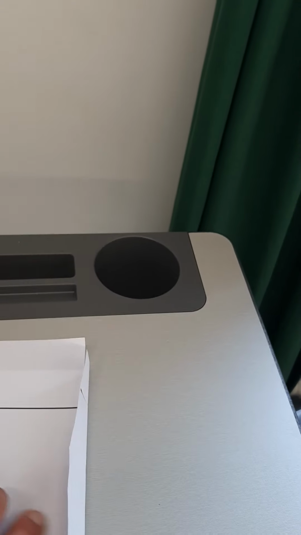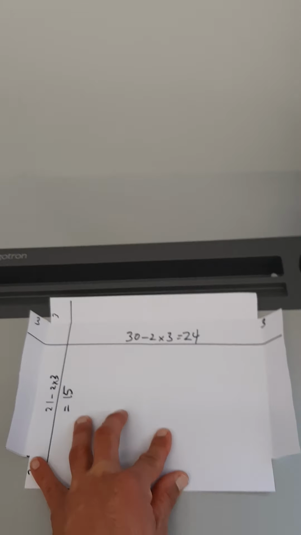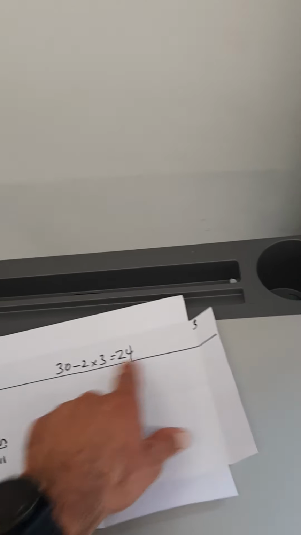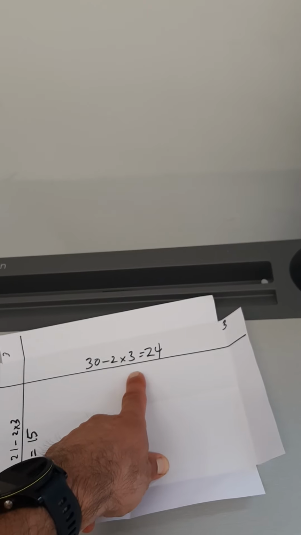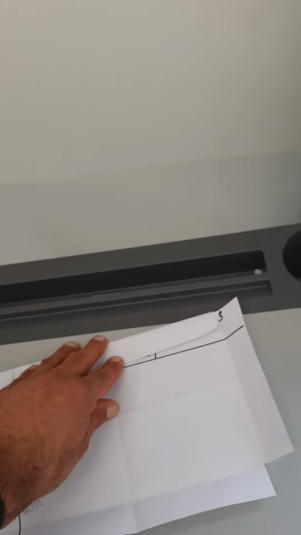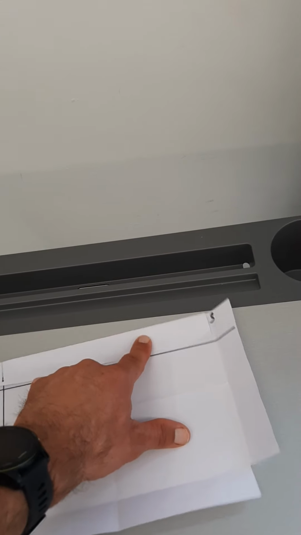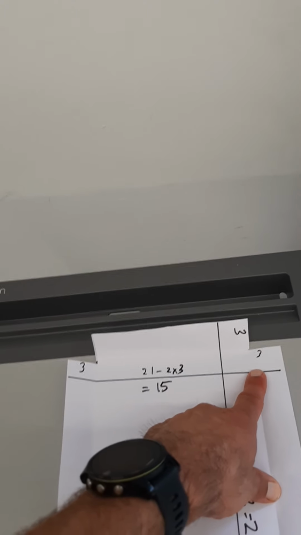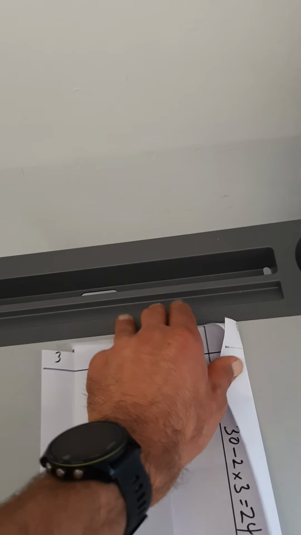What we want is to measure the volume of the box. So what are its dimensions? Well, used to be 30 centimeters across, but we took out 3 centimeters over here and 3 centimeters over there, so that means we're left with 30 take away 6, which is 24 centimeters. So the box is 24 centimeters along this dimension here. In this dimension, well, we had 3 that we took out here and 3 that we took out there, leaving us with 21 minus 6, or 15 centimeters this way. So the base of the box is 24 by 15. What's the height? Well, you can see the height. It's the 3 centimeters, okay?